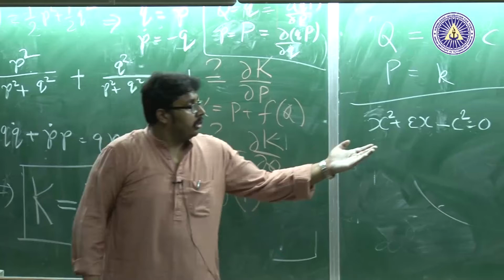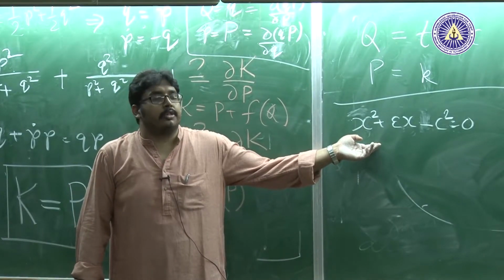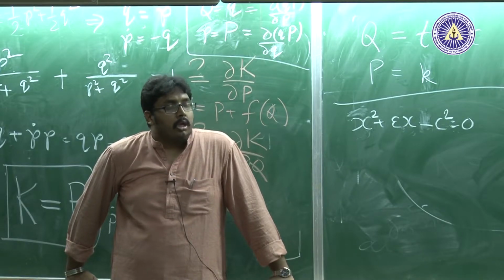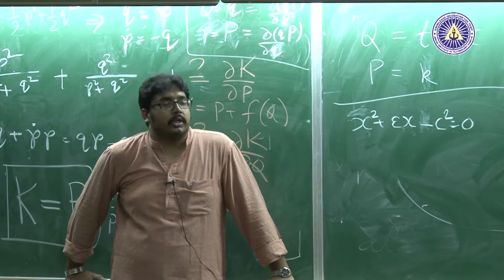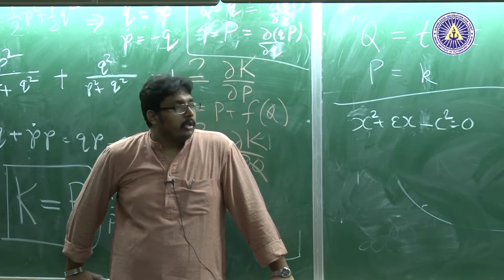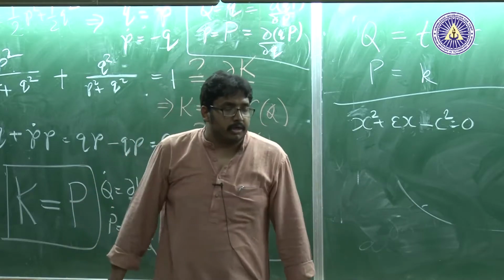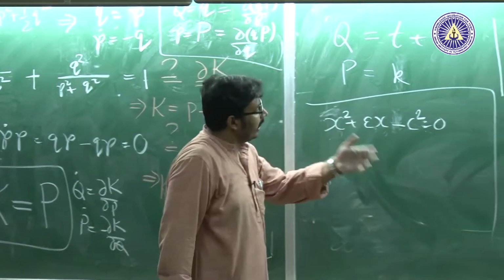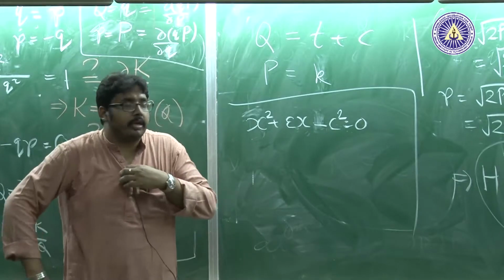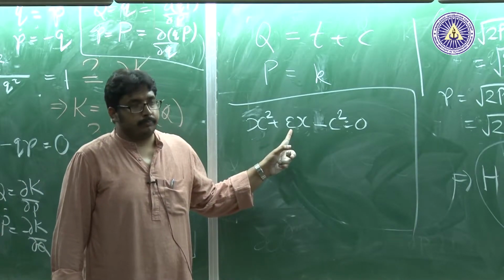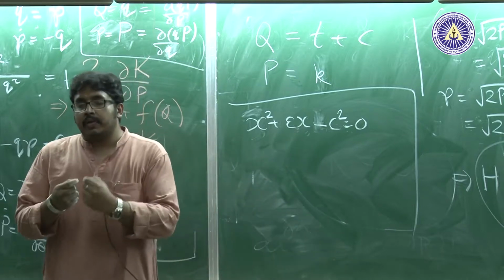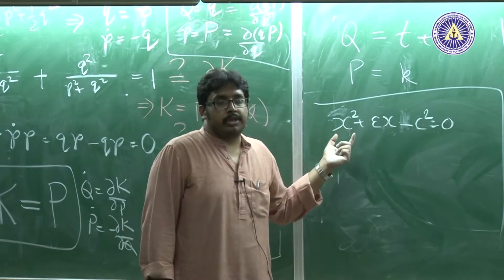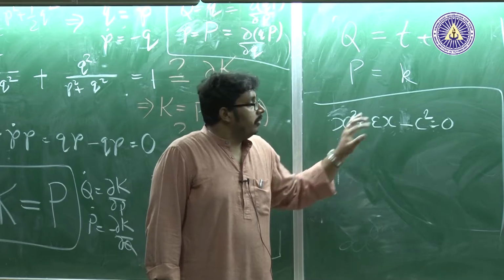Suppose I give you an algebraic equation like this and ask you to find out x. How will you find out x? You know that formula, right? Minus b. Suppose you don't know that. Completing the square is the formula. So the idea is this. You can keep on doing trial and error, but you don't have to. If epsilon is very, very small, then you will expect the solution of this equation, the value of x, to be very close to c.